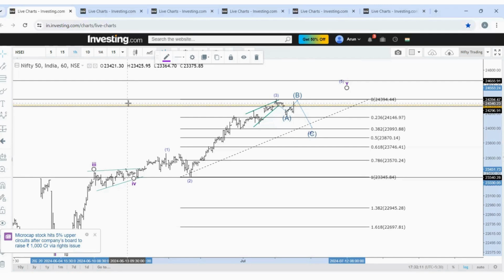But please remember, we are at the important zone of 24,400. If it wants to move higher, I expected even 24,650, but we need to see how the price approaches there. But to change the entire count, the price needs to break above the channel with more bullish strength. Okay, we need to get a good breakout, then only can we alter the count for more bullishness. So this is the idea. So expecting sideways to corrective complex patterns may develop next week in Nifty, Banknifty, and even broader markets also.